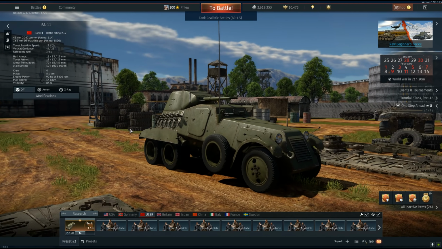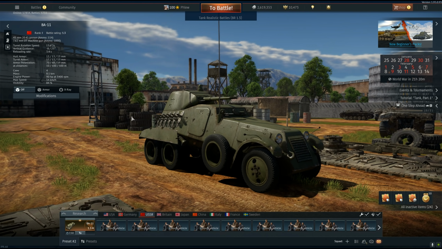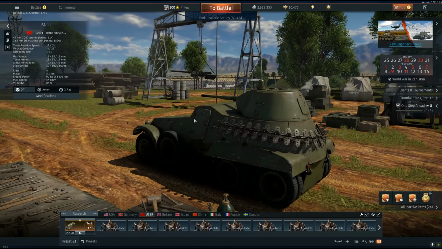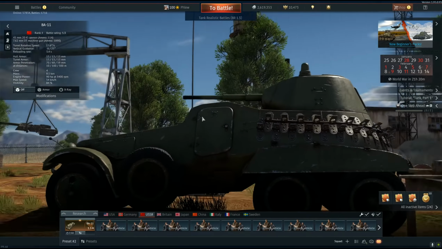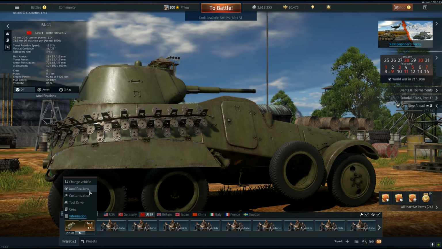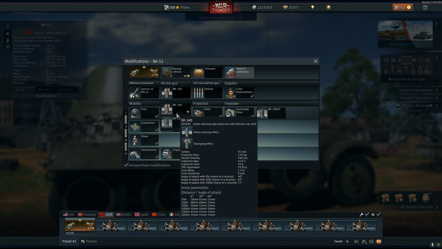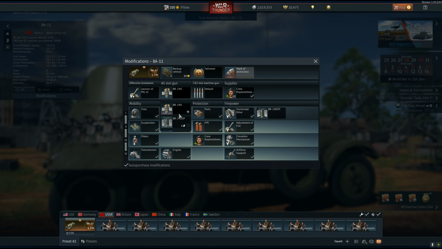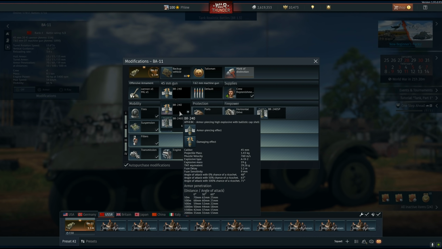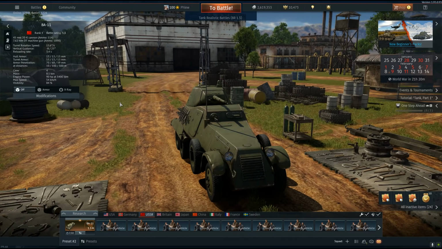Absolutely ridiculous. This is an armored car, light tank. It looks like we can... I think these are tracks that we can put through here. And I don't know how we do that, but I really wish we could. We got a 45 millimeter, 70 millimeters of penetration with 30 grams of TNT. That's a high explosive round at battle rating 1.3.